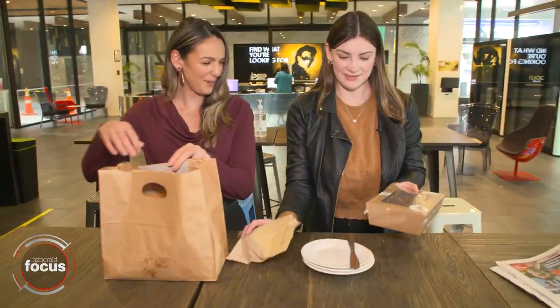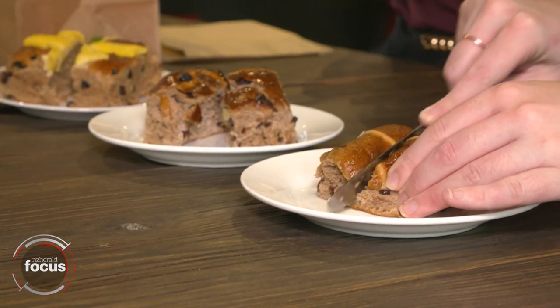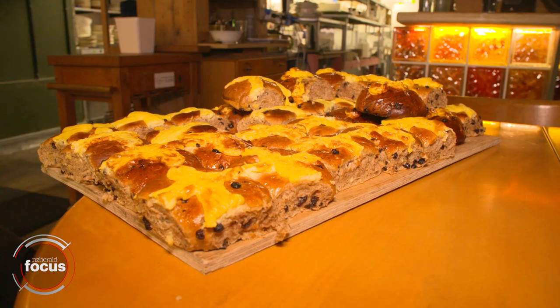And we're back. Good buns? Yep, we've got a whole range of different flavours here. These are so good. Do you have a favourite? It's honestly so hard to pick but I have to go with the one from Ema, just because of the custard on top — it's just a little bit different and I really liked it. The custard is a really nice different touch, but the classics are great too. You can't go wrong with the classic hot cross buns.